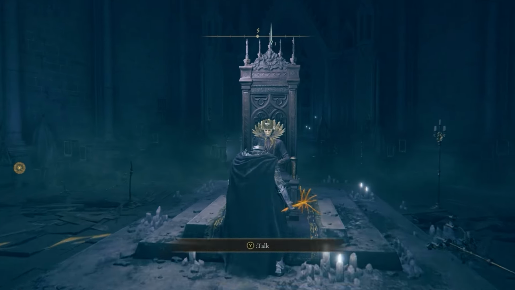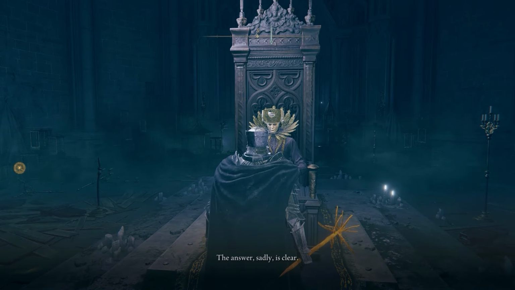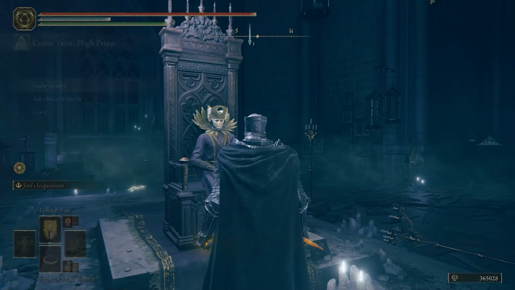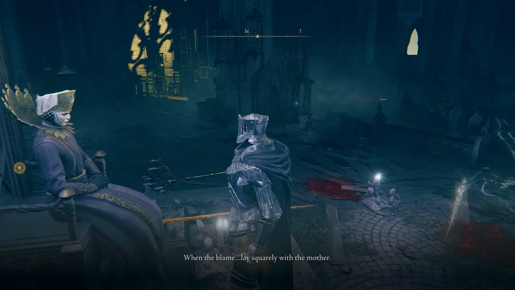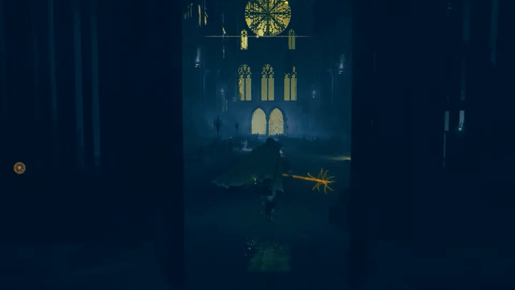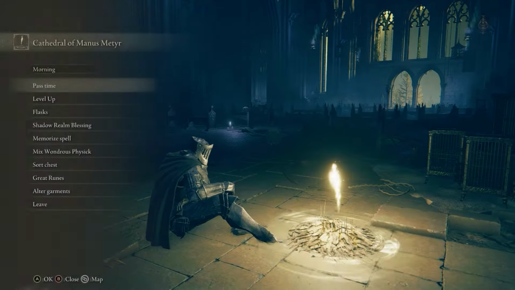So return to him again exhausts his dialogue, and then go ahead and sit down at the grace. Make sure you've exhausted his dialogue. Then after you sit down at the grace, he's going to disappear, and you're going to walk over to his throne, interact with his throne, and then the ruins are going to be underneath the throne.